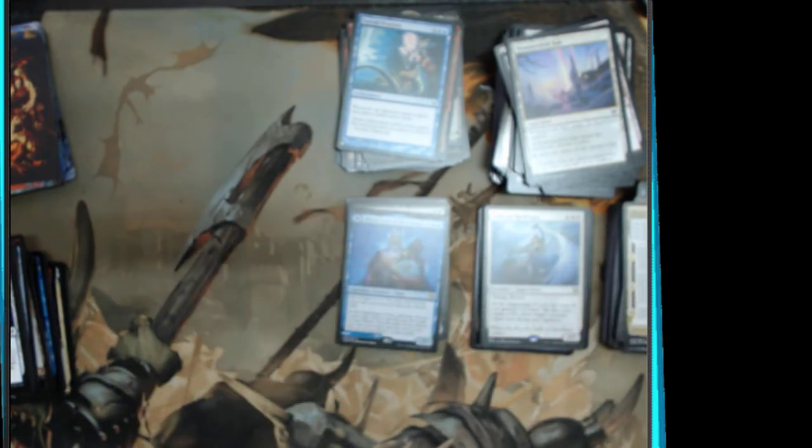I remember people use this for Sphinx's Tutelage decks. What does that do against Sphinx's Tutelage? For every card you draw, your enemy mills two. Oh. And if they have matching colors, they mill again. So it's like Psychic Corrosion. It's crazy, yeah. I'm a Tutelage fan.